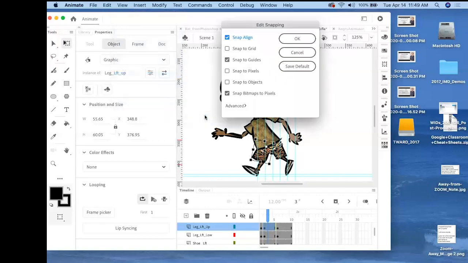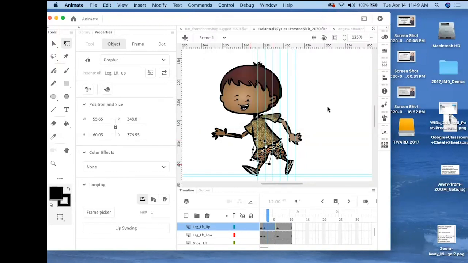I'm turning all the snapping off. So I want view, edit snapping. And I'm just going to unclick all of these so I can move elements around where I want them to be. These are good if you're doing more precise work. We're doing a little more freeform stuff now. So I have that. Now I can shift that leg down a little bit. And then I'm going to rotate it outward because it's going to bend. This foot, it's going to hit the ground. It's going to plant on the ground now. And it's going to slide back. The heel's going to match up here.